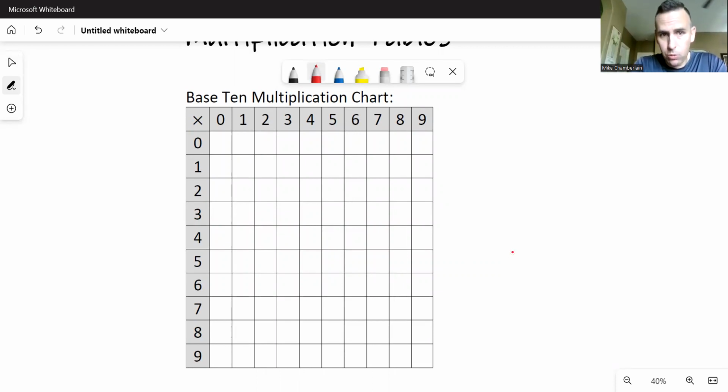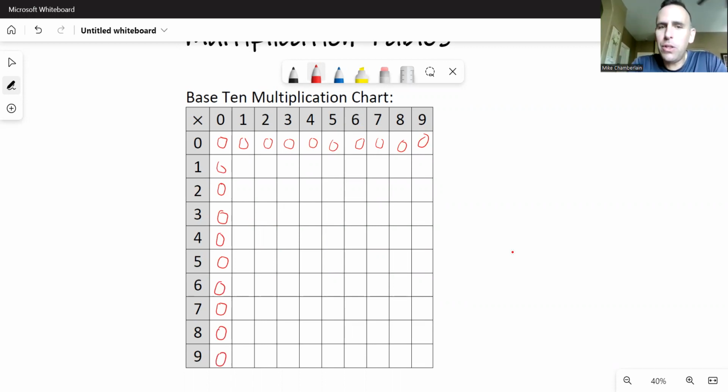So it's where the squares meet. In the first square, we have 0 times 0. Well, we actually know 0 times anything is 0, so this is pretty fast to fill in. And in fact, the vertical one is true as well. 0 times anything this way is 0. I apologize for the sloppy handwriting. I'm going to provide a cleaner copy later.